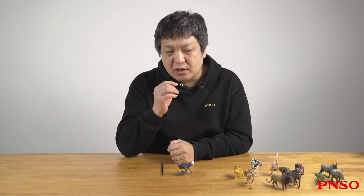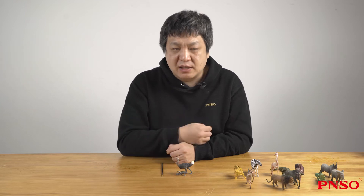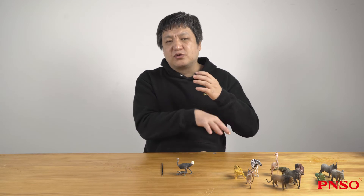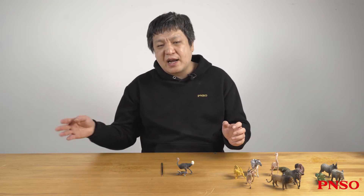Although the ostrich is not a flying bird, it still has huge wings. As it spreads its wings, we can see the long feathers. However, its feathers are not as dense as those of flying birds — its feathers are loose, and its wings are a bit like fluffy fans. Their main function is to swing and balance the body when a running ostrich turns, allowing it to turn without falling down.